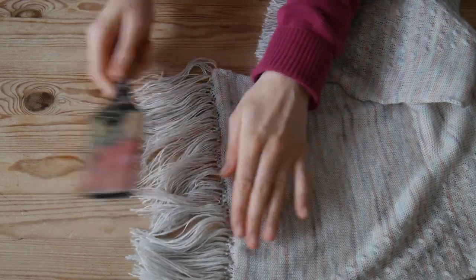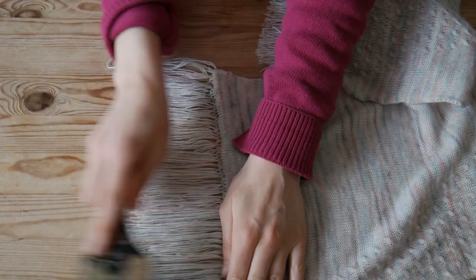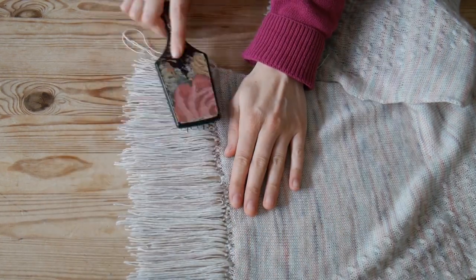And probably the most satisfying part is cutting the fringes to size. Using a brush, just make sure they're nicely aligned. I've made mine 8 centimeters long.